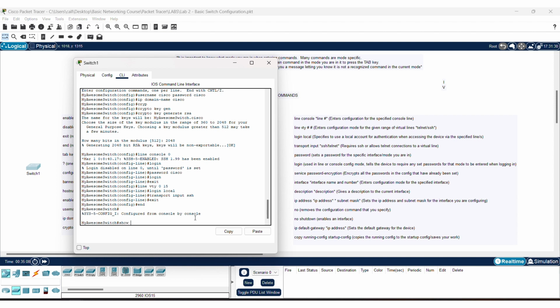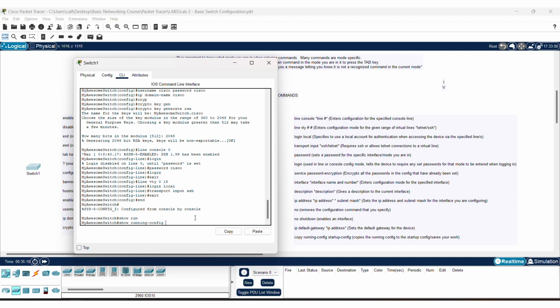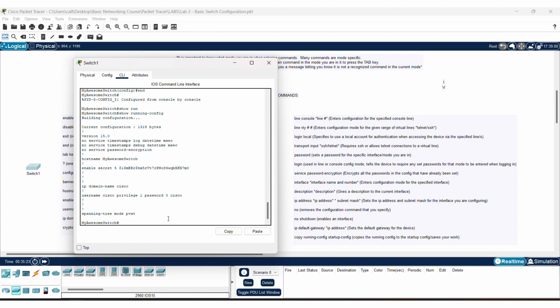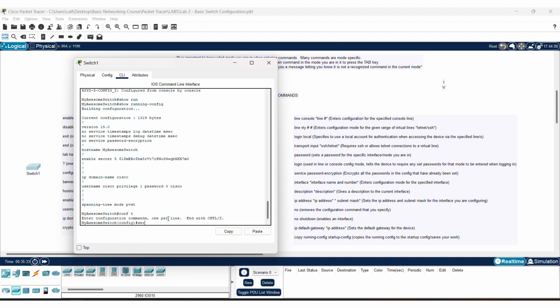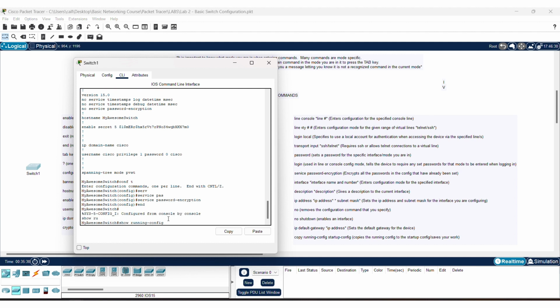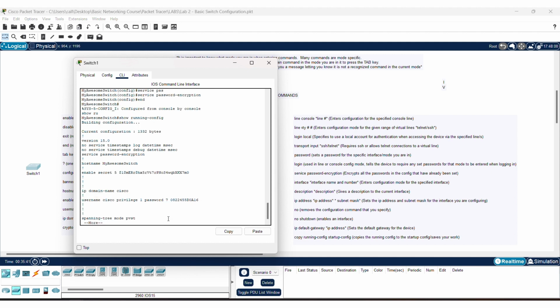Let's hop all the way back to privileged exec mode. If we do a command like show running config, we can actually see our password that we sent right here in plain text. But this next command, service password-encryption, will mask that password in the running config so that someone can't just pull it open and see what our passwords are. So if we went back into configuration mode and said service password-encryption, and then did that show running config command again, now we see the password has been masked.